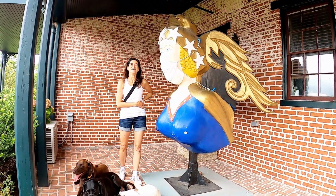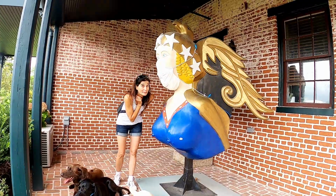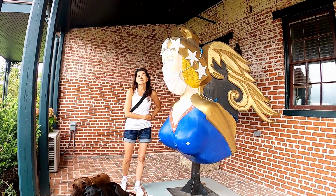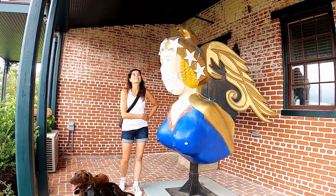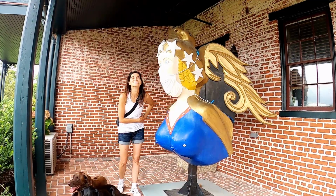Their breasts, okay? So they would come here before exams or if they had a date. And it turned out that one of the mothers heard about this, and she was not particularly fond of it. So Miss Freedom has ended up here now at the Chesapeake Bay Maritime Museum. We can see it.